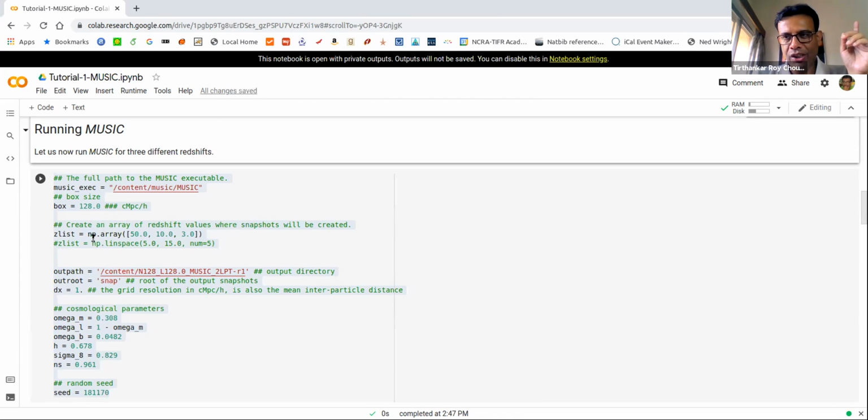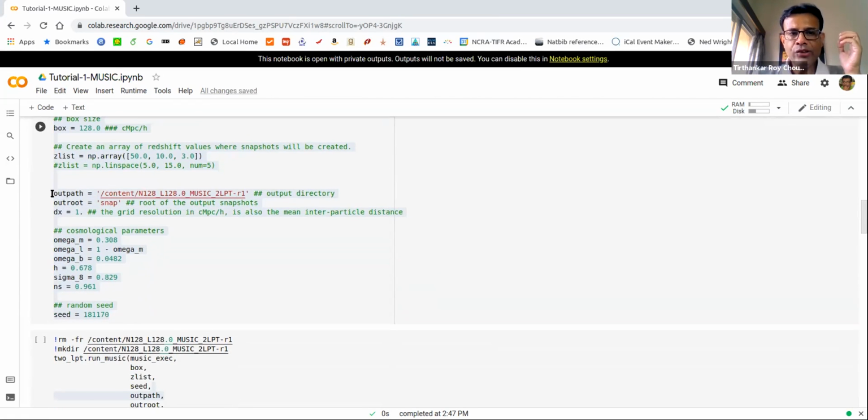Now these redshifts are passed as a NumPy array. NP is NumPy, which we have imported, and this is an array which is passed. So both in C or Fortran, you would have played with arrays, right? So this is that array. Okay. You could have passed this Z in various other ways also. I mean, there are utilities in NumPy like linspace and things like that. So today I won't go into this, but you figure out a way to choose your redshifts.